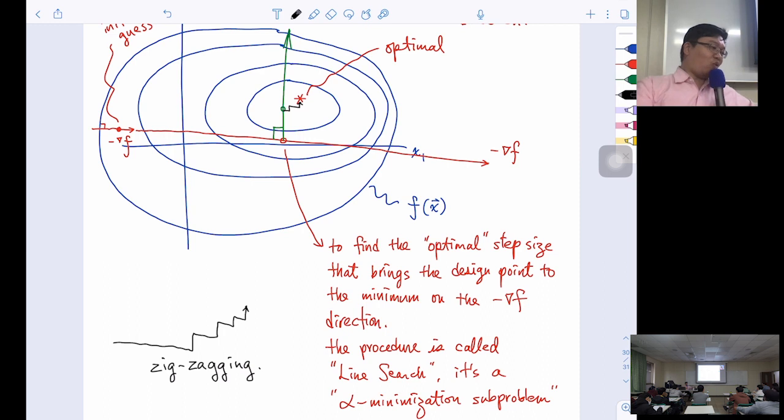And this is why it usually takes more iterations to complete, because you are zigzagging. You are not making a right turn and then just moving toward the minimum. Imagine you are crossing the street and you are zigzagging. You are wasting your time, right? But this is what it is. This method behaves like this. It's simple.